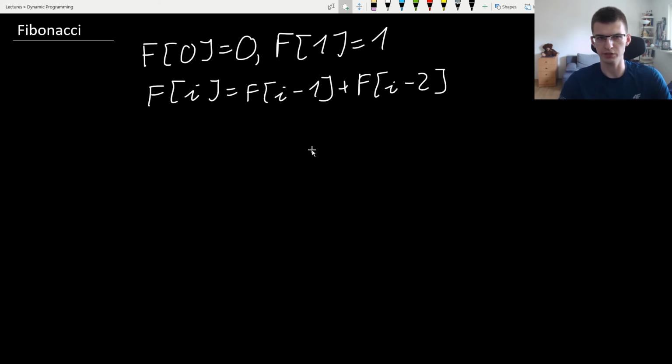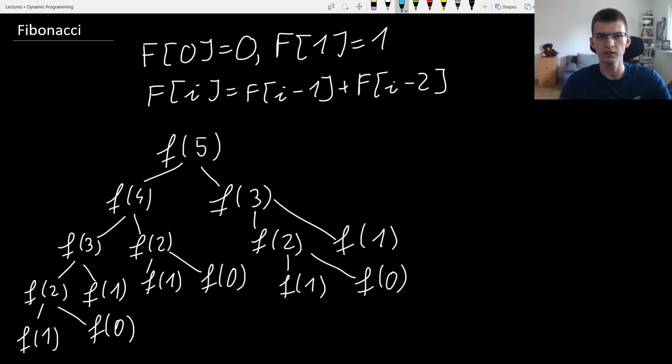Let's see the whole tree that shows us what the calls are. At the top we see the first run, f of 5, that needs f of 4 and f of 3 to be computed. Then f of 4 runs f of 3 here, and let's say after all the subtree is done, we have some value here, some x. Then much later, when we are on the right, f of 3, we don't have to go below.